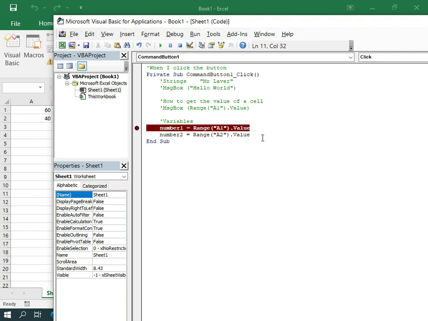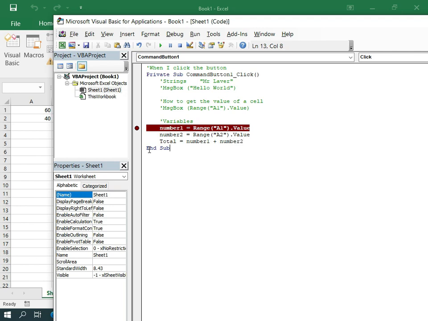Right, so we're going to now add another line, and I'm going to create another variable which I'm going to call total. And what we're going to do is add number 1 plus number 2.